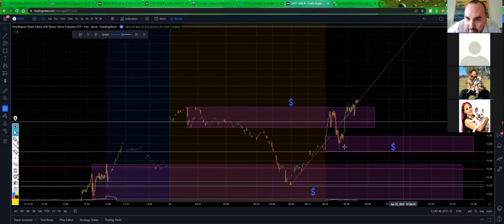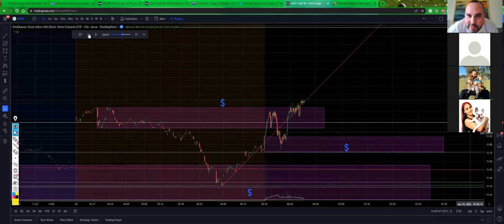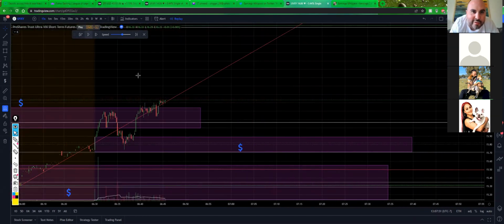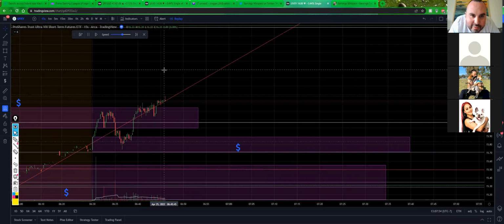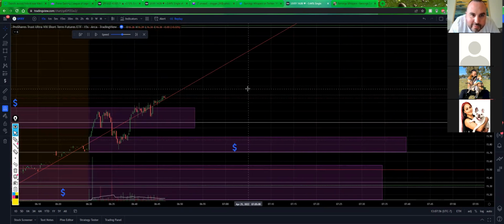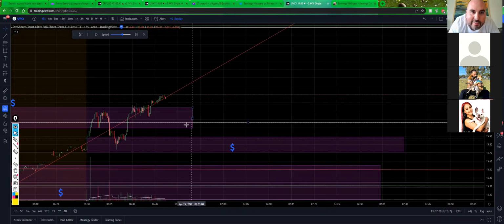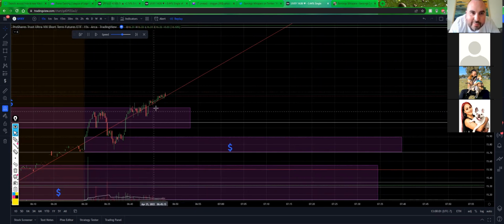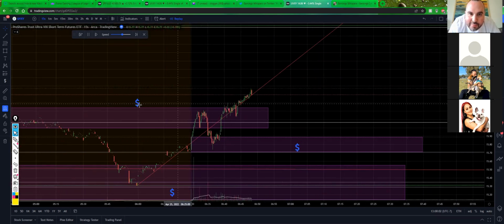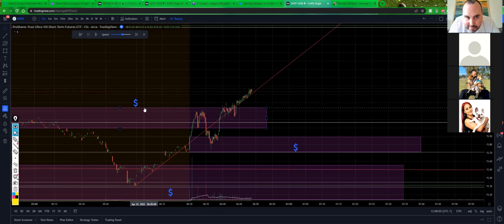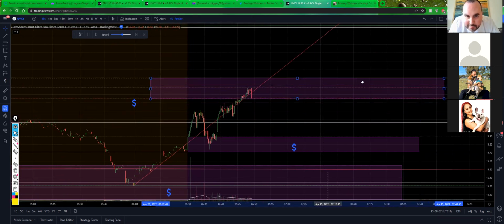So here, I'm assuming right here, that's a demand zone there. Yeah, that would be another one there too, but it hasn't reached there at that point yet today. So as this is playing out, it broke out of this zone here, and they grabbed the money here, and it's gone now.